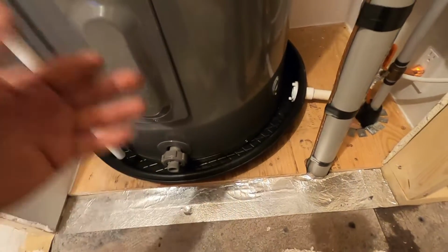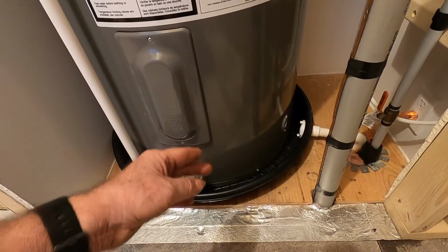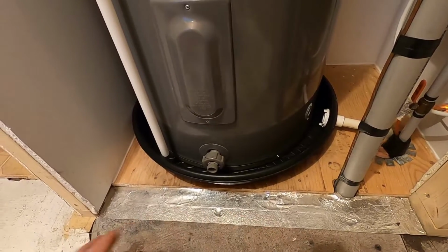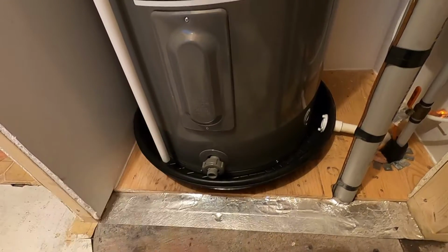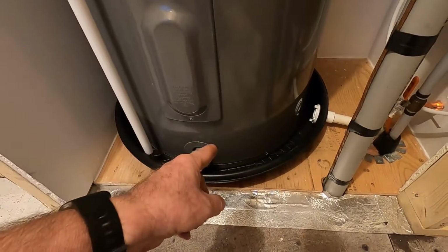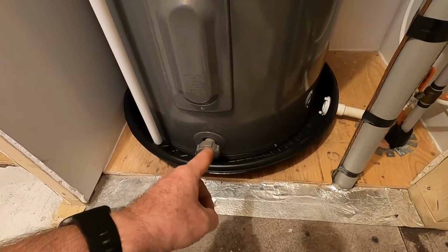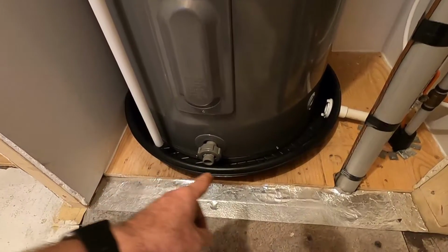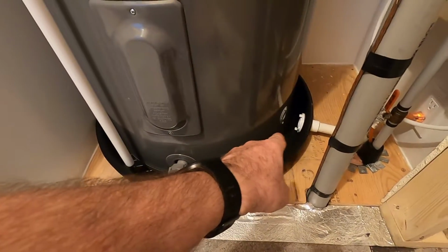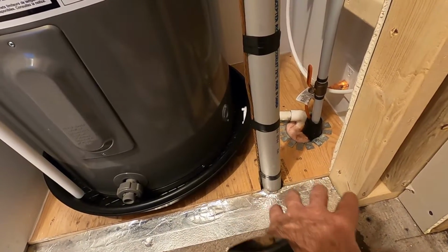So if your hot water tank develops a leak, and that's what happens when hot water tanks fail, they get a hole rusted in them, and then they start to leak water. And then you have water on your floors, and your floors are damaged. It can end up to be a huge mess. It can cause a lot of damage. This way, if that water tank leaks, and it's not usually if, it's when, it's just a matter of time, or if this thing was to start to discharge, that water will collect in the tray, go out and exit underneath the mobile home here, and no damage.